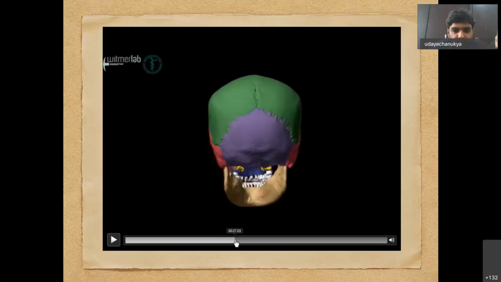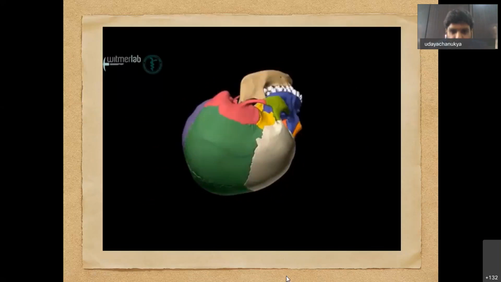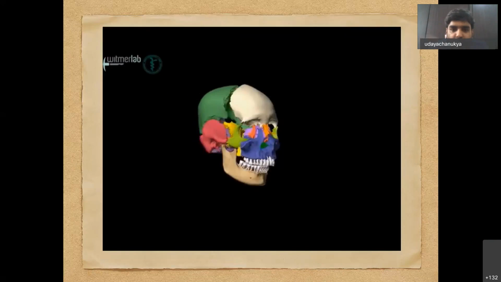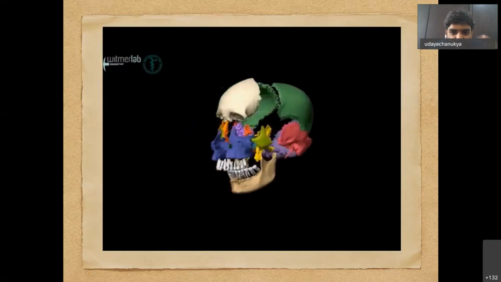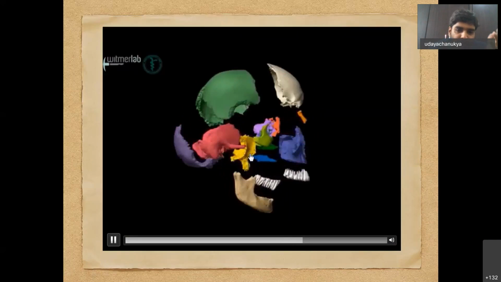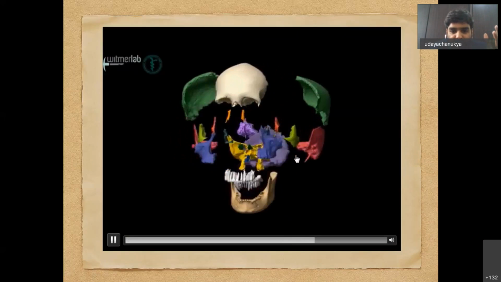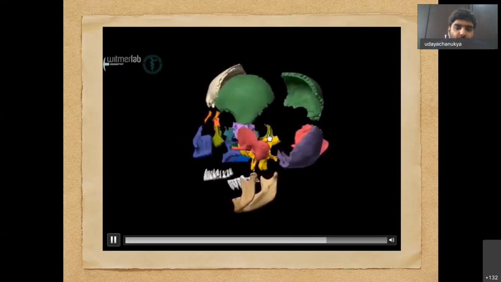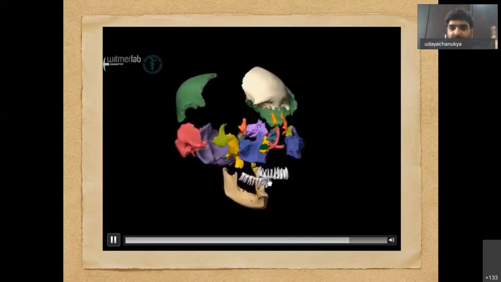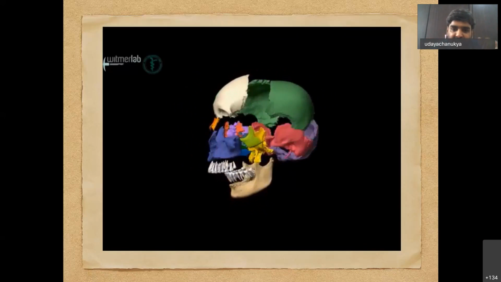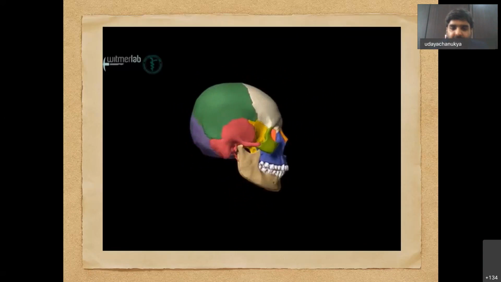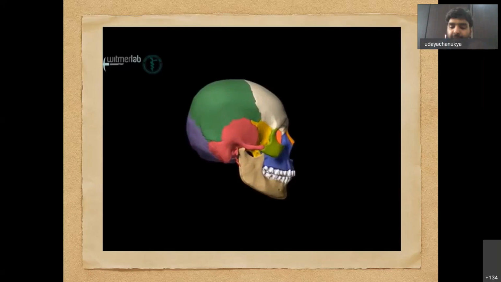Without wasting much time, we'll jump to the place where the actual disarticulation and the articulation will be seen, so that we can see how compactly and how beautifully God has arranged this skull. So see how they have been disarticulated. This central bone, the yellow bone, is the most complex bone of the whole skull, the sphenoid bone. And this side bone, the temporal bone, is the most versatile bone of the body. So the most complex bone and the most versatile bone are in the same part of the body, the skull. That is how they are disarticulated and again articulated. See how beautifully and compactly they have been articulated, giving us protection and the appearance at the same time.